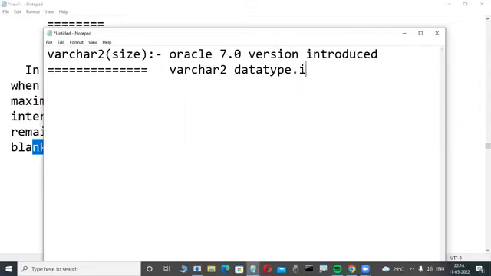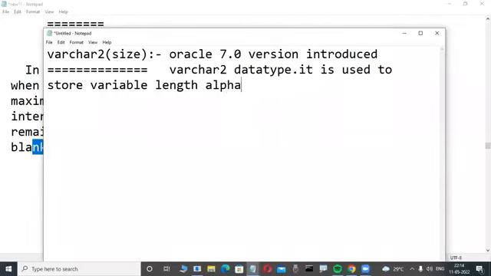Write it. It is used to store variable length alphanumeric data in bytes.